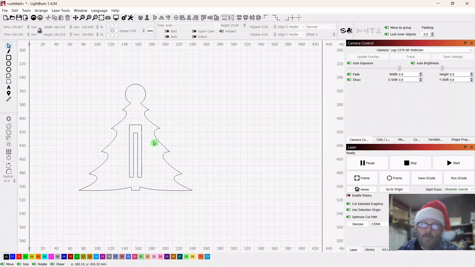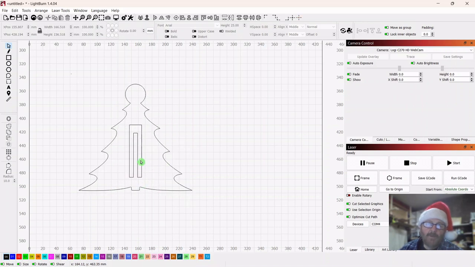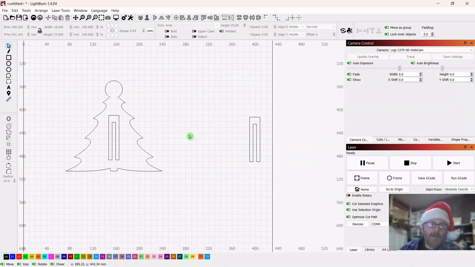So the second one of these, we're going to make from scratch. So we're going to need this piece out. Now you can select everything, right click, ungroup, go back and just select this little deal right here, duplicate it, pull it out, and save it for the next project we're going to do. Okay, and now we'll group this back together.